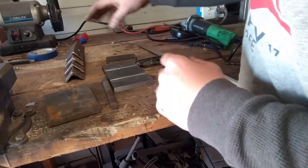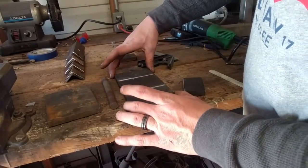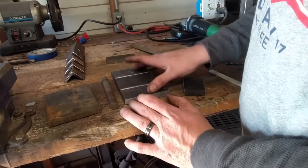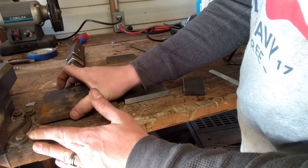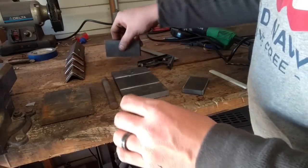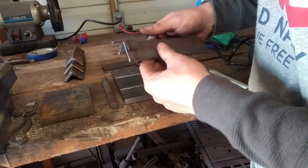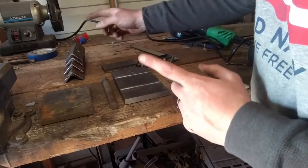Here's what you're going to need for this. I've got some half inch plate. I've got one piece cut 4 inches wide, 7 inches long — that's going to be your base plate. Another piece 4 inches wide, 5 inches long — that's going to be your top plate or top die. Another piece 2 inches wide by 4 inches for your bottom die. Four of these. Angle iron — you can use whatever size you want, I suggest at least 1¼ inch. Mine's 1¼ by 1½. For those it's 7 inches.